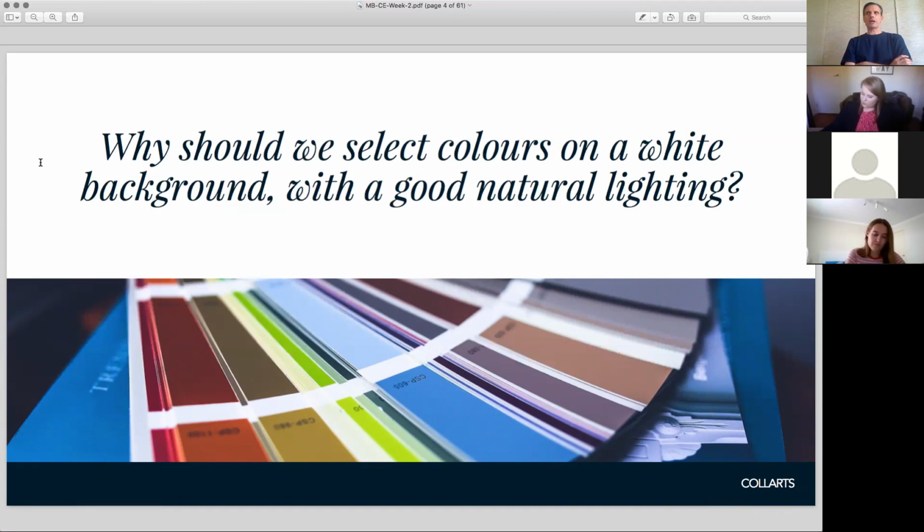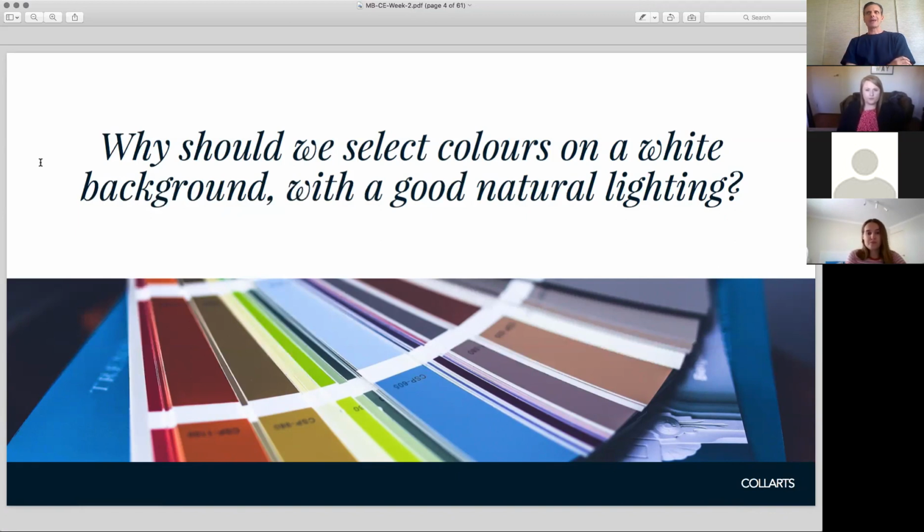So it is always recommended, when you choose a color, especially paint or textile fabric, to choose in a very good natural lighting environment and against a white background.